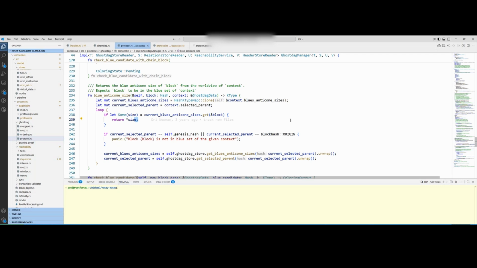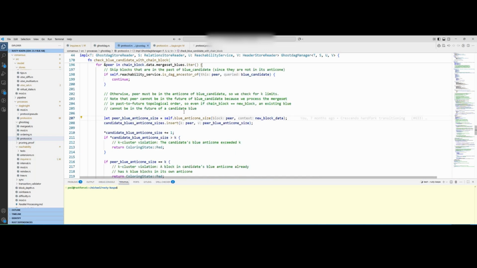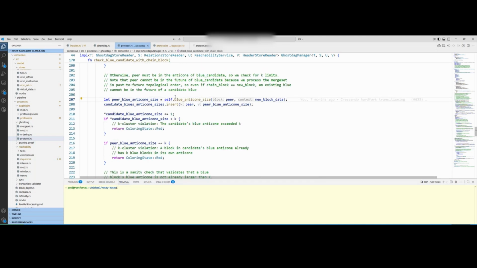So we're always going to find something. That's why it's just a panic here. Meaning this function is called when the block is already known to be in the blue set. So it must appear at some point in the blue anticone sizes, and the first one we find from the top is the one with the most updated info from our point of view.